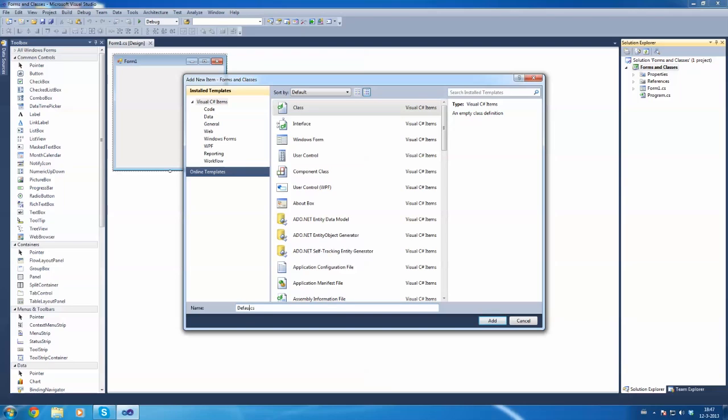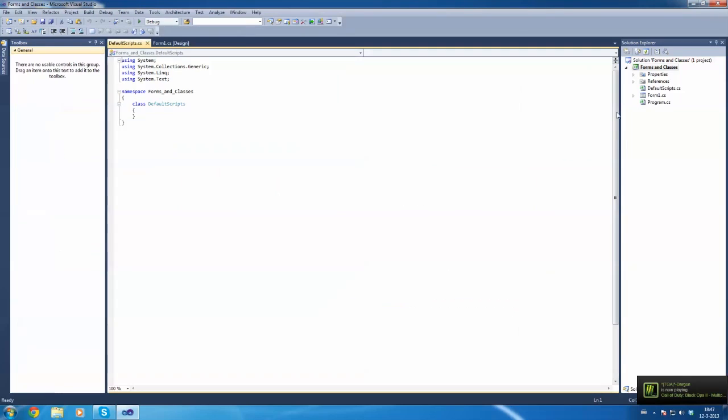default scripts. Oh, just ignore Steam there. Let's just take a look. This is my class default scripts. Now basically what a class is, is an object where you can put functions in that you usually use. For example, if you want to create a class that can calculate with strings, it's pretty simple.